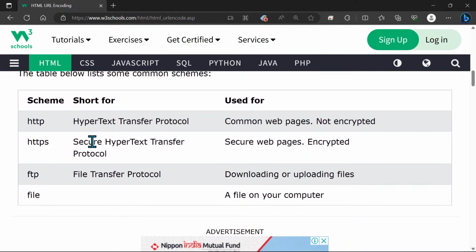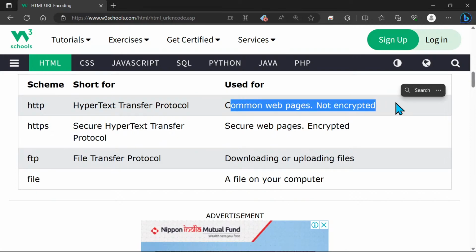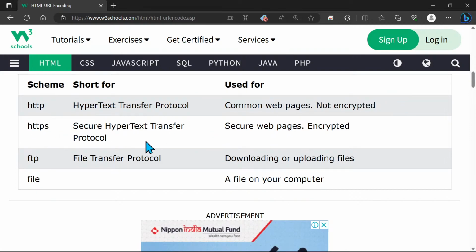And I just explained what it means by HTTP, which is hypertext transfer protocol. It is not encrypted, but when you use HTTPS, it has an SSL certificate installed on the web page, and that is secured and encrypted. Then FTP is there, which is file transfer protocol. Our browser directly cannot use that, but with the help of some tool, extension, or software, we can use the FTP protocol. Also, there are software like FileZilla or Core FTP, with which you can just download or upload files to your server with the help of the FTP protocol.